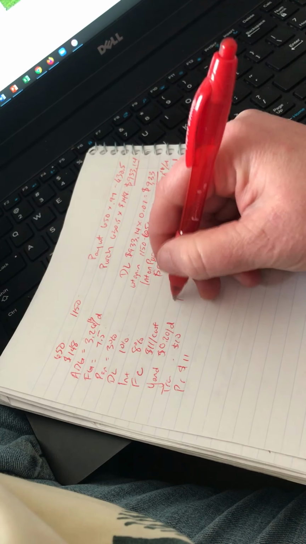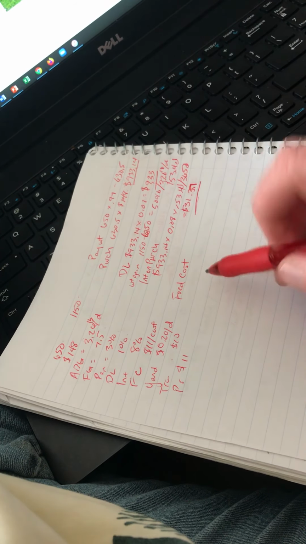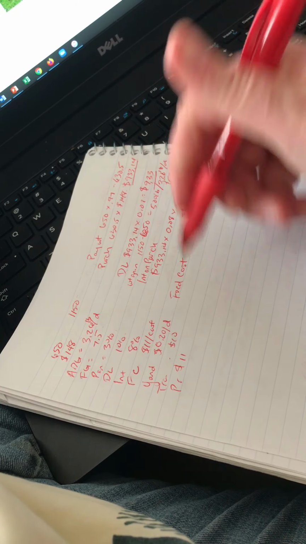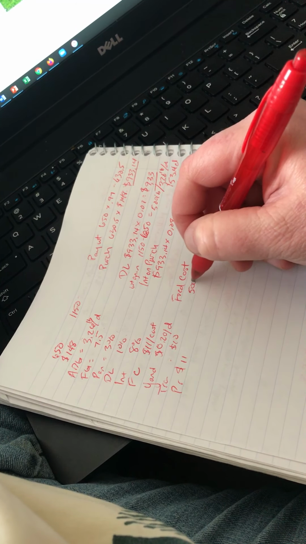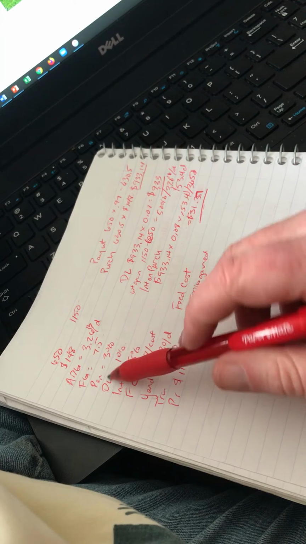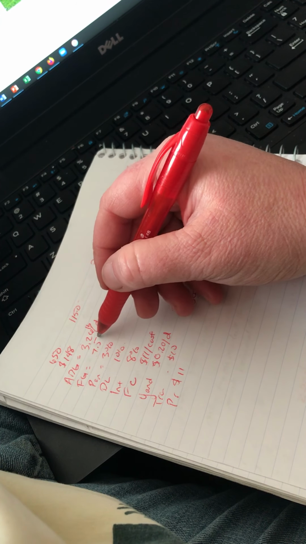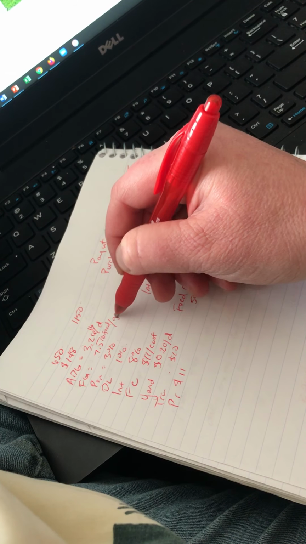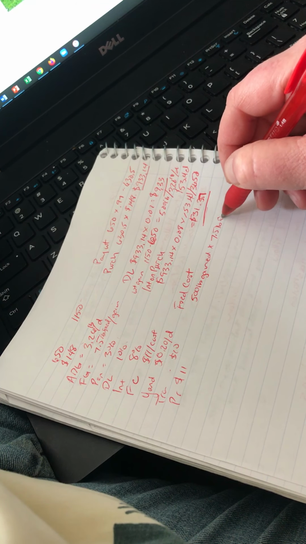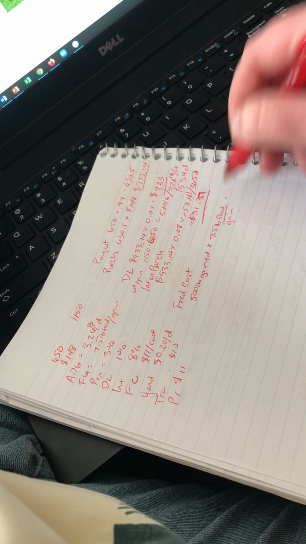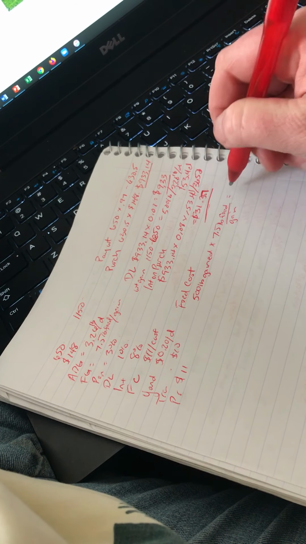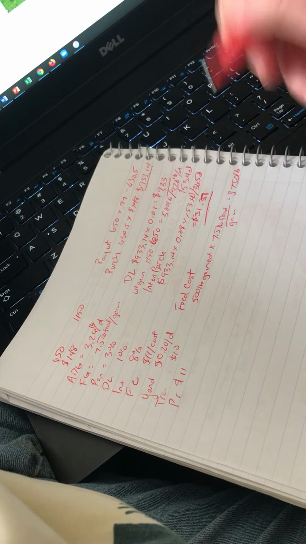All right, next I have to calculate my feed cost. To calculate feed cost, you have to know how much feed they ate. They gained 500 pounds. Their feed to gain ratio is 7.5, which means they need 7.5 pounds of feed for every pound they gain. So you take 500 pounds gain, multiply that times 7.5 pounds of feed per pound of gain. So they're going to eat through 3,750 pounds of feed.